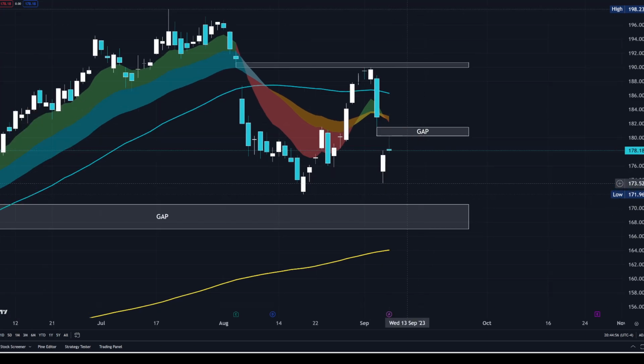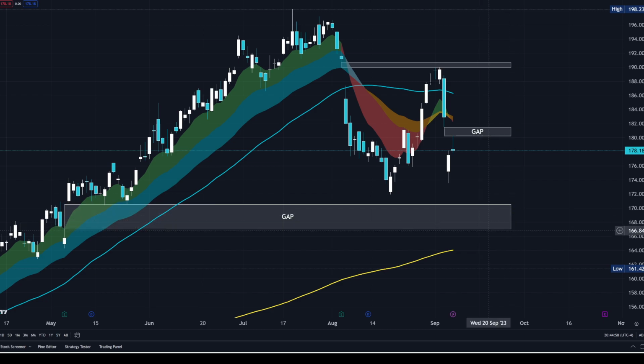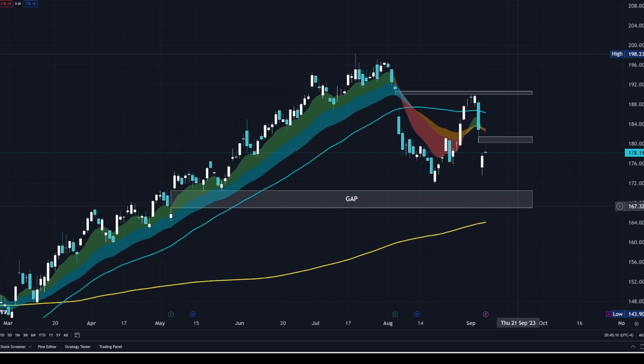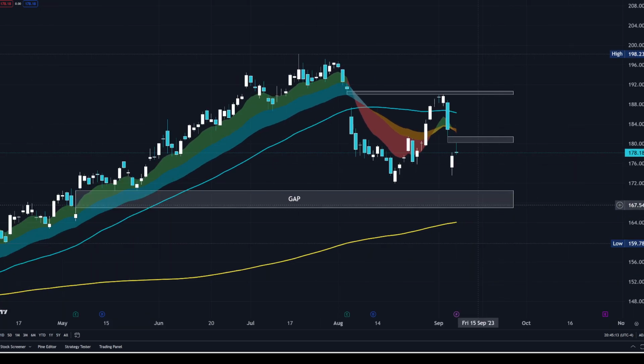If we do have a continuation down and we're able to push lower, we might hit this gap. I think that's what the market sentiment is right now. A lot of people are expecting a potential gap attempt into Apple. And honestly, if we do hit this, it would be a good area to potentially go long into 2024, not long into the end of the year. It really depends on when we hit this, right? If we hit this within the next week or two, then I would say longer expiration. If we hit this closer toward the holidays like Thanksgiving and Christmas, then you can get a shorter term expiration for a long.